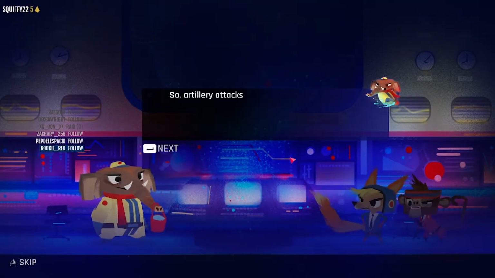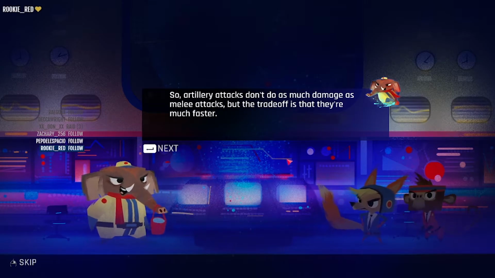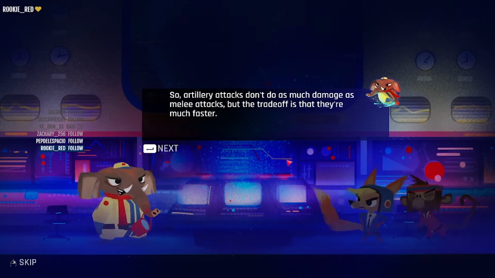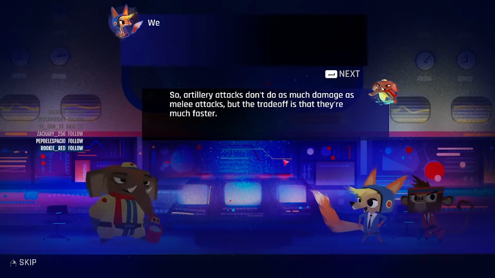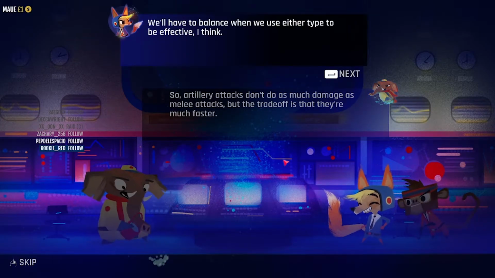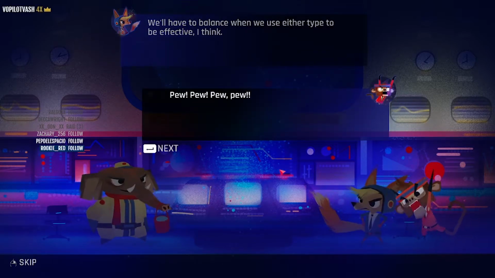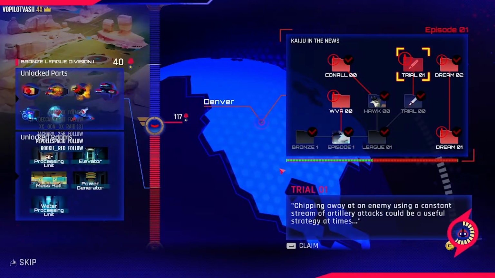So what do we get? So, artillery attacks don't do as much damage as melee attacks. The trade-off is that they're much faster. We'll have to balance when we use either type to be effective, I think. Pew pew. Alright.